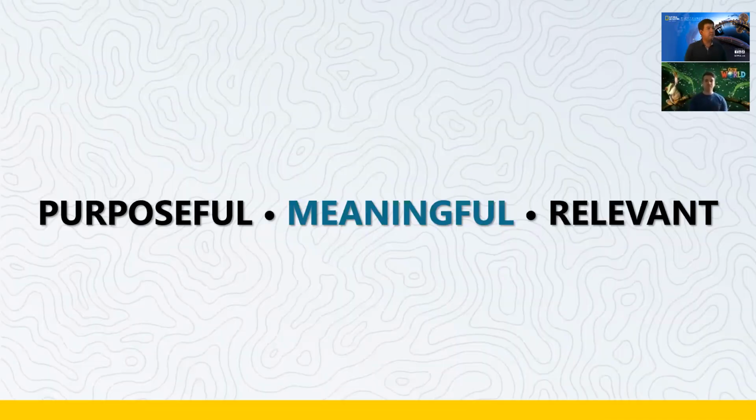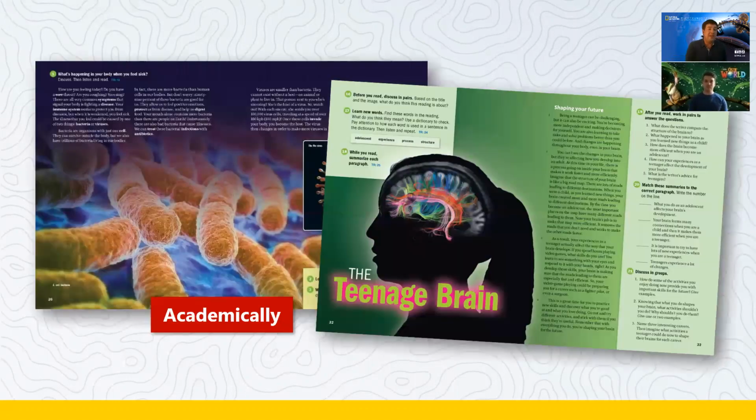Okay, so the second piece of criteria that we look at is the content meaningful to learners? Can learners understand the value of what they're learning? And can they understand where they are going to use this language when they leave their English class? And one type of meaningful language that we can cover in our materials is academically meaningful content. So throughout our materials, students are going to be presented with information and opportunities to practice language that's pertinent both to student studies in other classrooms, but also to their development as human beings and global citizens in the 21st century.